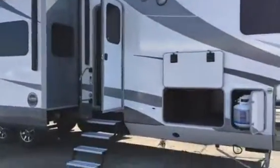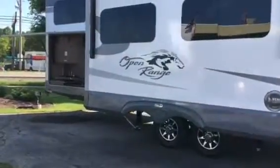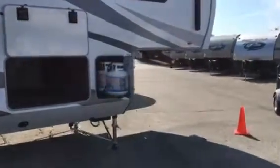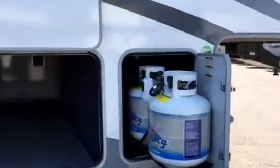As you can see it has the two awnings — very nice unit. The outdoor kitchen in the back here. The two tanks on this side and one tank on the other, so you get 60 pounds of propane total. Getting out of the sun here so you can actually see what it looks like. Outdoor marine grade speakers, metal slam latch. You can see there's a lot of storage in there.